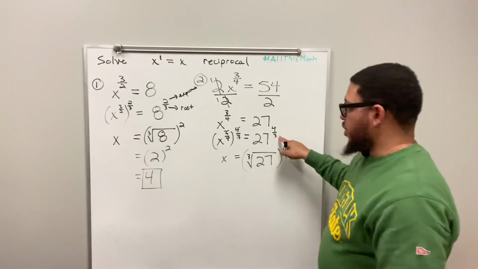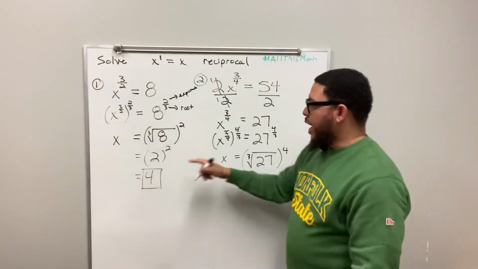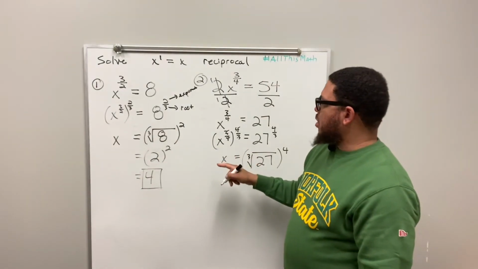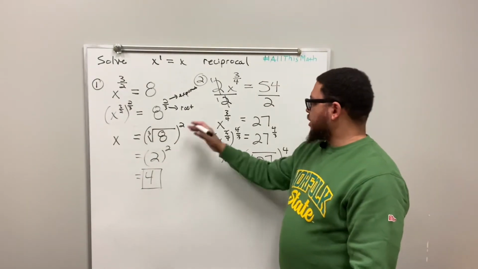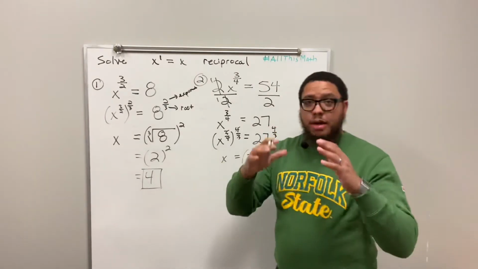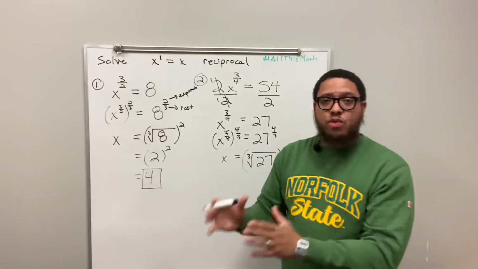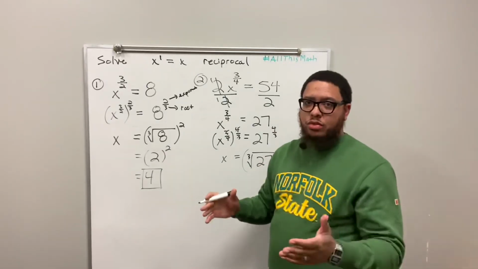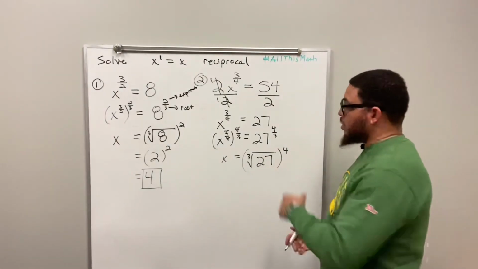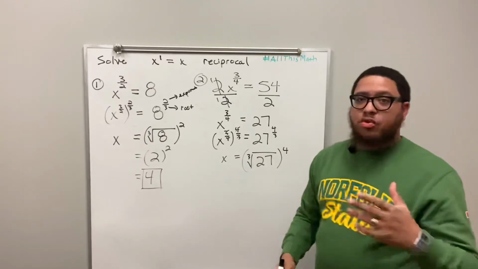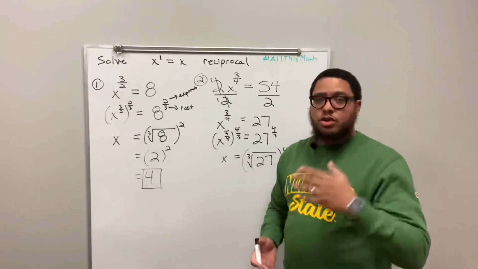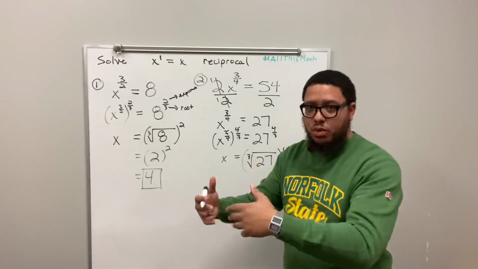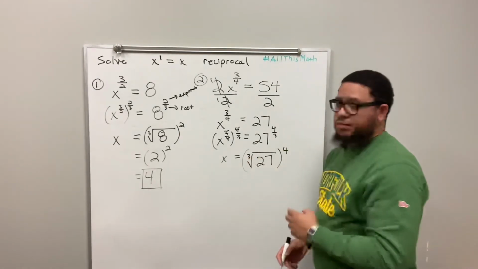Now, this is a 3. It's not a 2, so I have to write it over here. Where was I at? Where was that? Oh, I erased it. I'm tripping. When we took the square root of something, we didn't have to write the 2 as the index. We didn't have to. But if it's a 3, you need to write the 3. If it was a 4, you need to write the 4. If it was a 5, you need to write the 5, and so on and so on. The only index you don't need to write is 2.